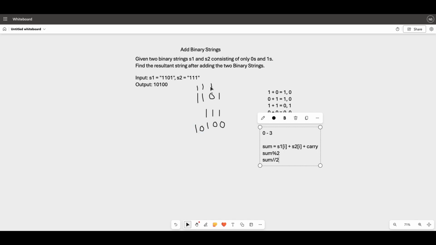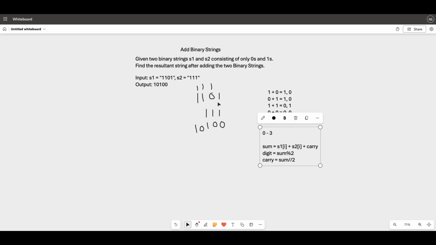Had there been no carry over here, there would have been just 0 and 1. Then the integer sum would have been 0 plus 1, that is 1. And now if I do 1 divided by 2, it would be 0. And that's why there would have been no carry, right? So that's how we can decide what is going to be the carry for the next digit: by taking the sum of all the digits at that particular index and dividing by 2. And the resultant digit from the binary addition at the current index would be sum modulo 2, right? So those are the observations that we have to write as the algorithm.